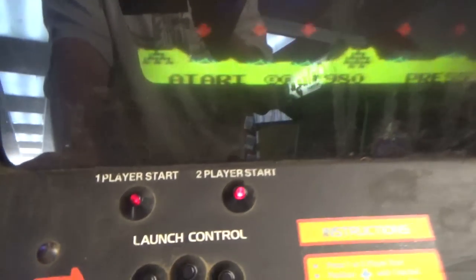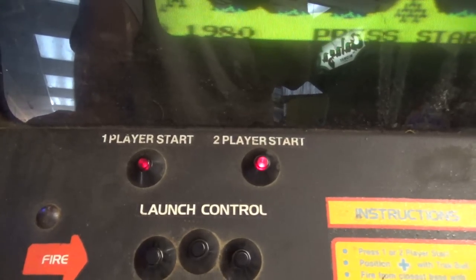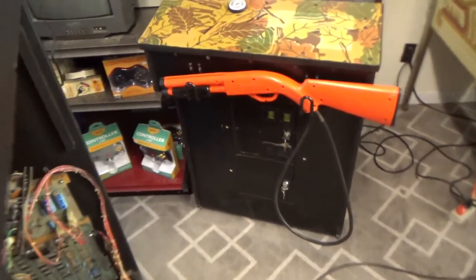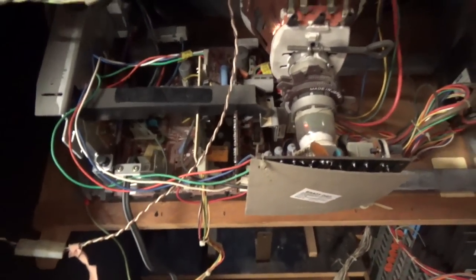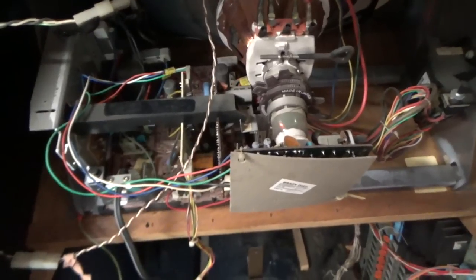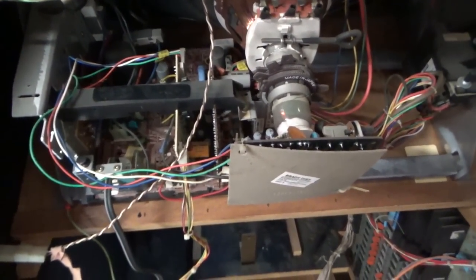Looks like Missile Command to me. It's on free play. See how they're flashing? Monitor's not all that great. It is working though. So the next thing I'm going to do is, it's got this 4600 monitor in there. And I'm going to take that out and recap it and then adjust it and see if we can get it looking a little bit better.